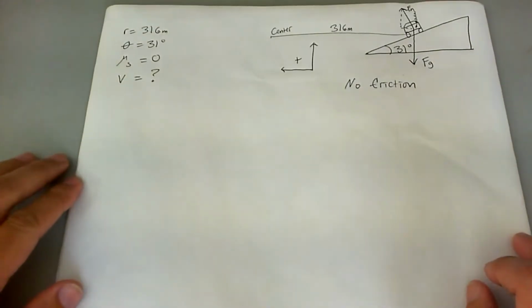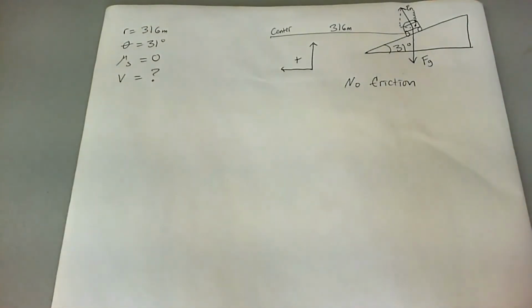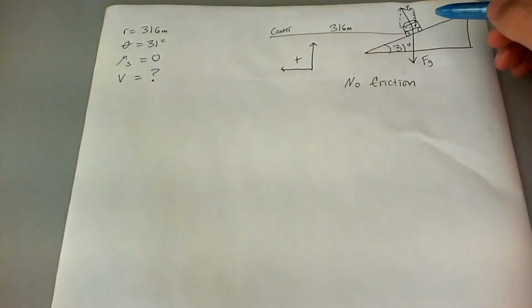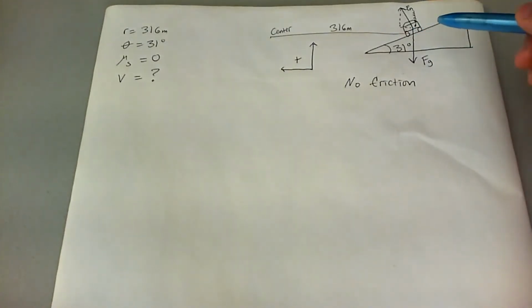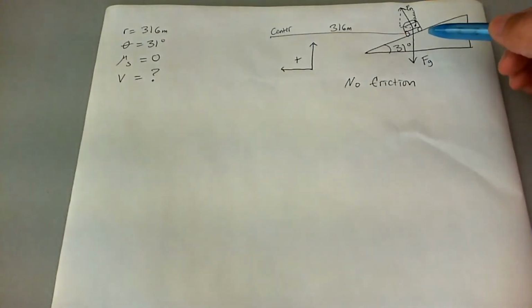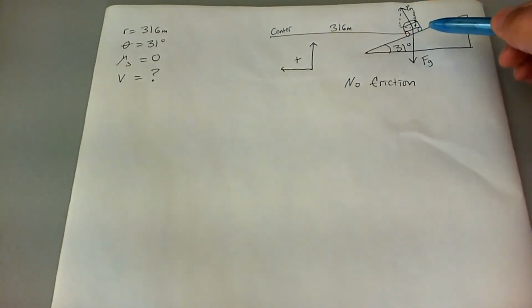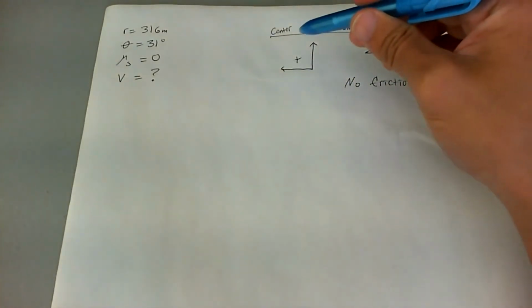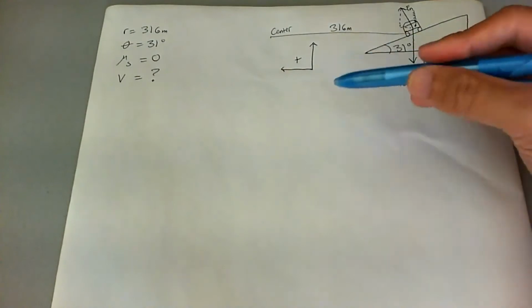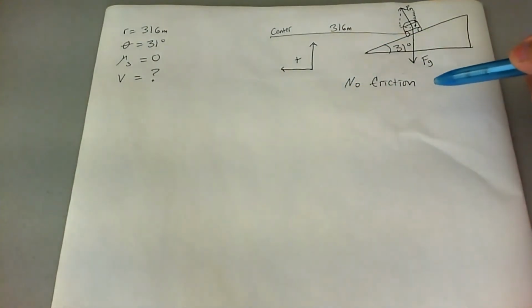This problem is different from the first problem, which only relied on friction to keep a car going in a circle. In this case, we're going to go into a more realistic problem where a car is on a banked curve. Generally, roads are slightly banked when you turn, like off ramps from freeways. So we're going to use banking in order to keep a car going in a circle around a track, and not friction, since this is going to be a frictionless bank.